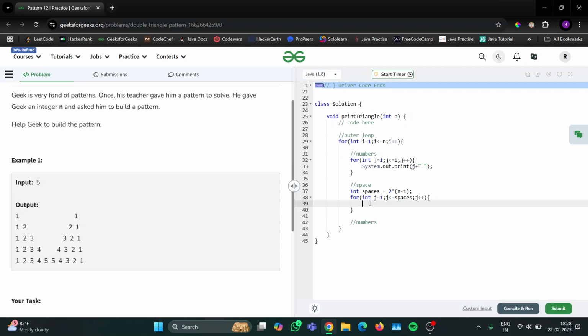It will print the spaces. To print the spaces, you have to write an empty string. I have given two spaces because here also I have given one space.